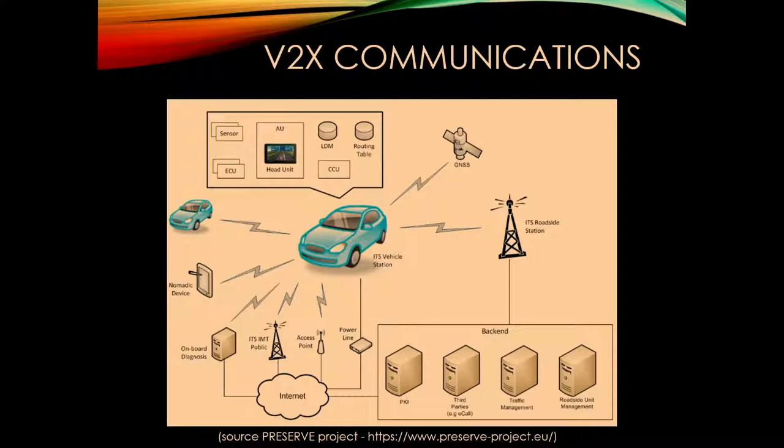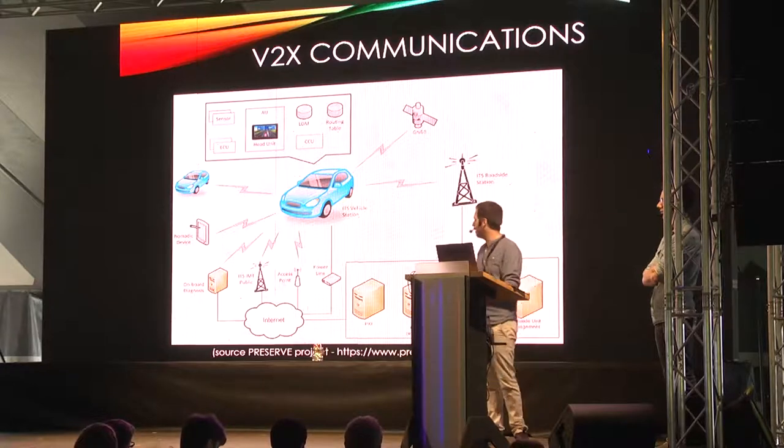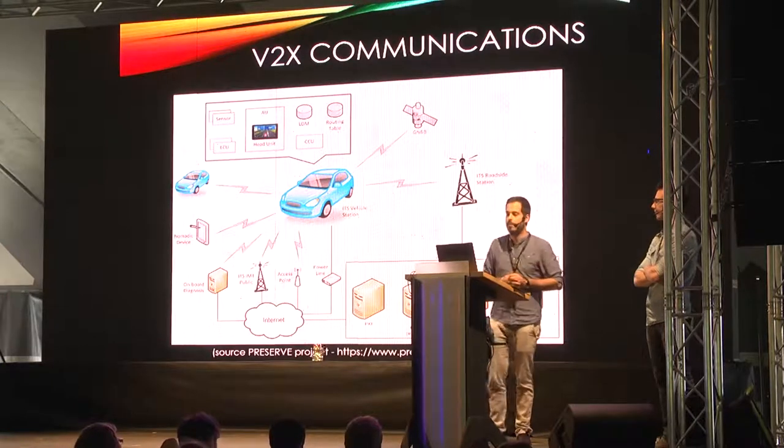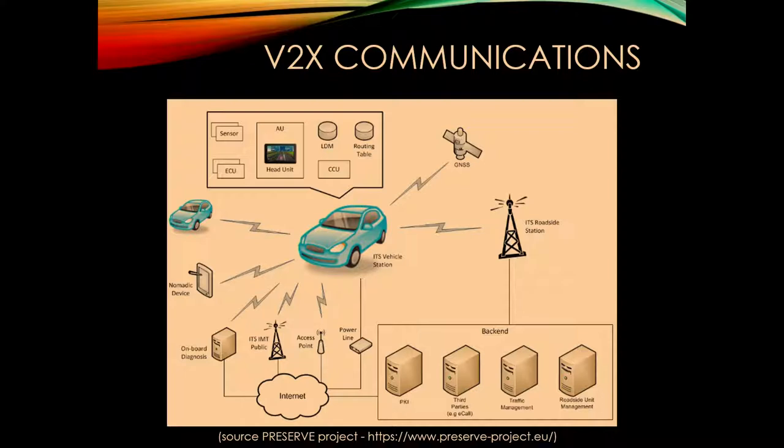So, first of all, let's have a very basic view on what happens in in-vehicle and ex-vehicle communication, which means V2X, as we call it. V2X means that any car can communicate with any entity in the network. This is wireless communication, which means you can have cars, satellites, road stations that you talk to, access points, or also backend devices, which are servers that manage your data. They also manage the fact that when something is spotted in the car or in the neighbor's car, this is sent all over the network, and you can see traffic and, as we will see later, other entities.